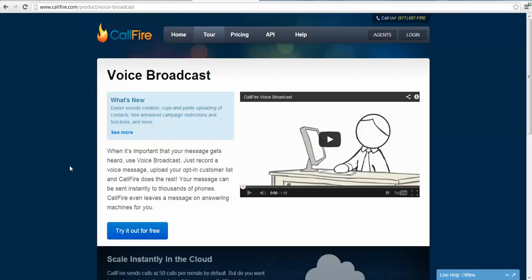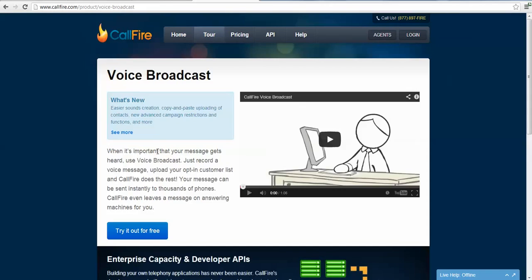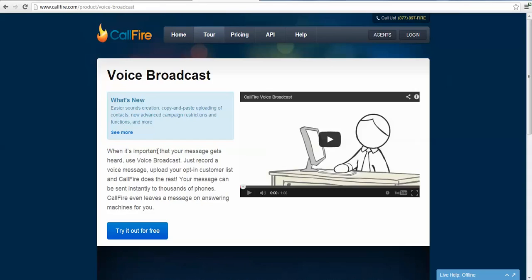So if you want to use this, you can, but remember, you can use any voice broadcast software that you want. I like Callfire. It's free, so you don't have to buy anything. You're basically just paying for your messaging, right? So if you were to go to the pricing section on a voice broadcast, I think it's like 3.5 cents per minute. Again, I know there's other software that'll go down to like 2 cents a minute depending on which country you're in, but this one, you don't have to pay for any software. It's basically just sign up and pay as you go.